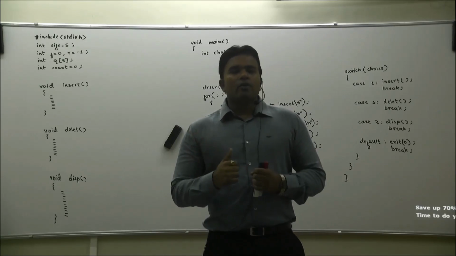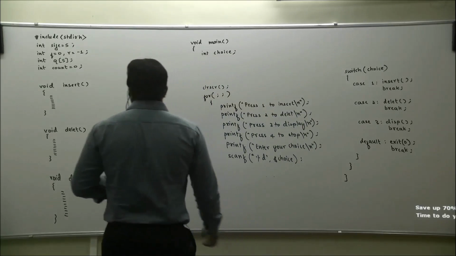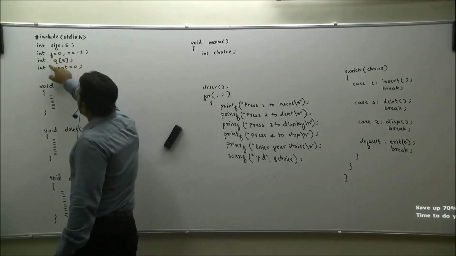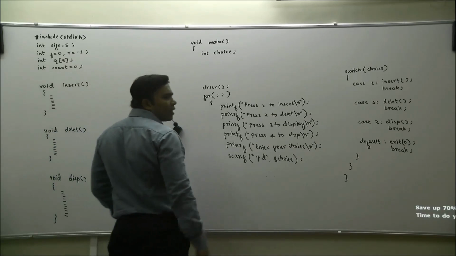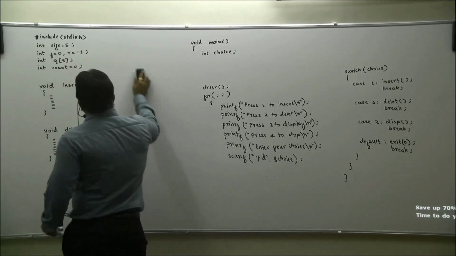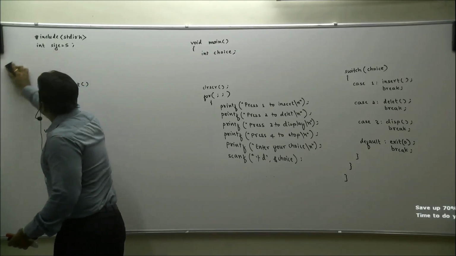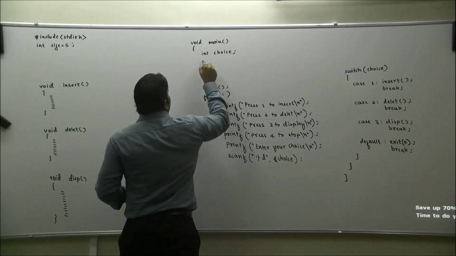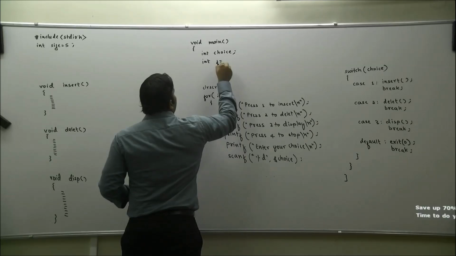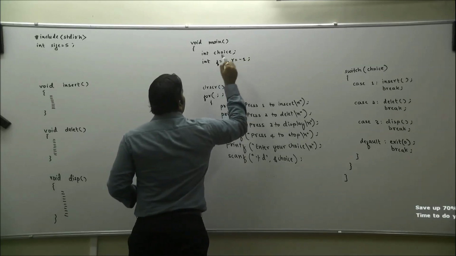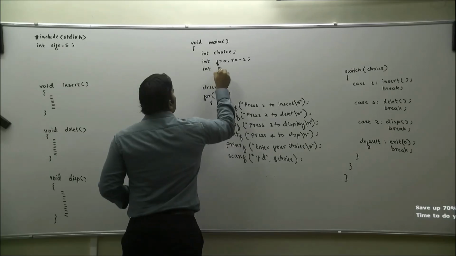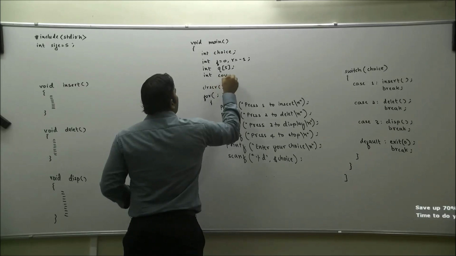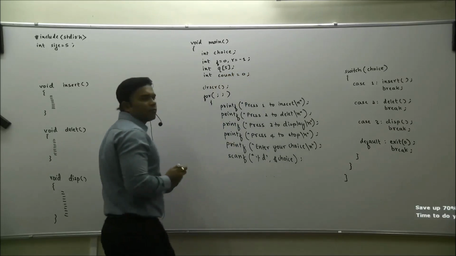Here also I would like to do it, but this time I would like to not only make this q as local to the main, I would also like to make front, rear, count, everything as local. In other words, these declarations, I will be taking out, and here I would be putting it as int front equal to 0, rear equal to -1, int q of 5, and int count equal to 0. Like this I have made it.